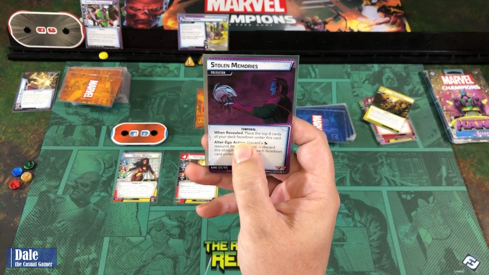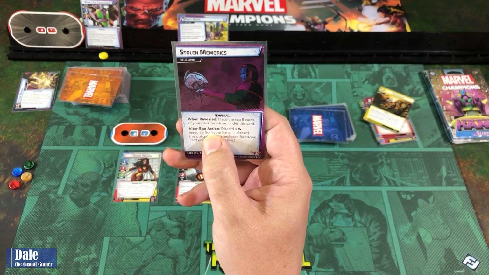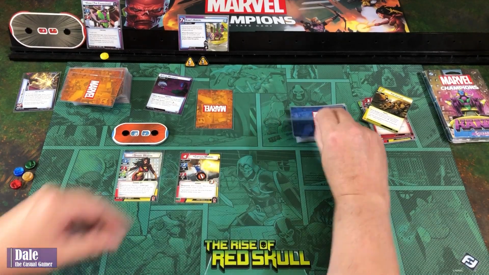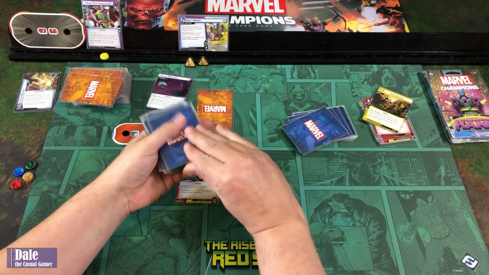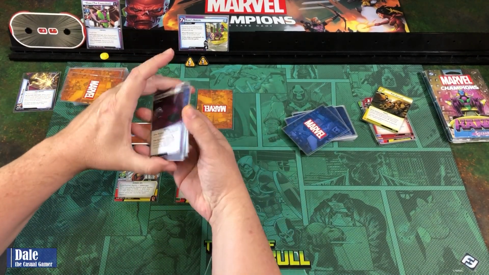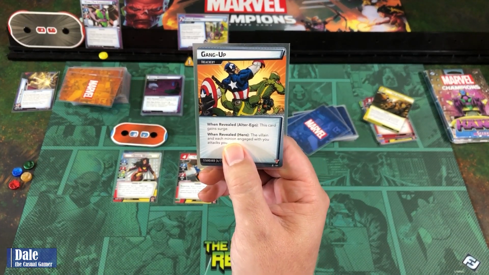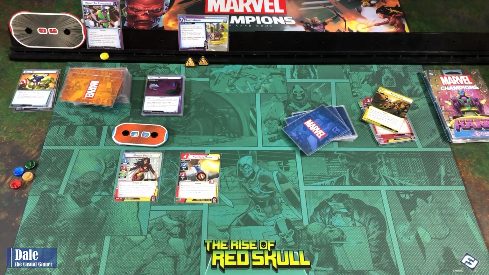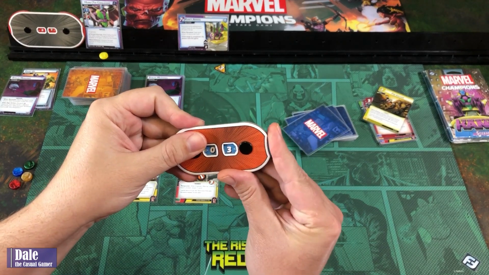First one, Stolen Memories. When revealed, place the top 8 cards of your deck face down under this card. Has an alter ego action. Discard a mental resource from your hand. Discard this obligation. 1, 2, 3, 4, 5, 6, 7, and 8 cards lost. And we're getting ganged up on now. The villain and each minion engaged with you attacks you. All right, well, I'll take that up to 3. Attacking for a base 2, 3, 4, and we're down to 3 health.